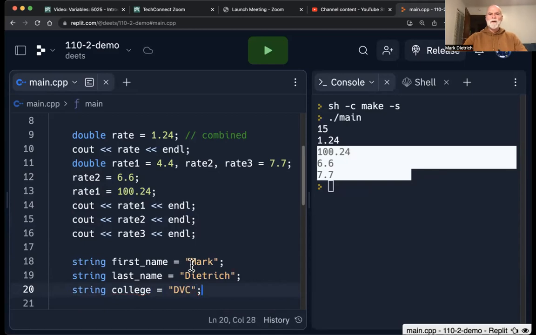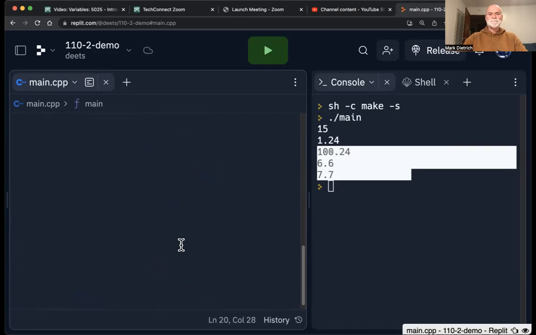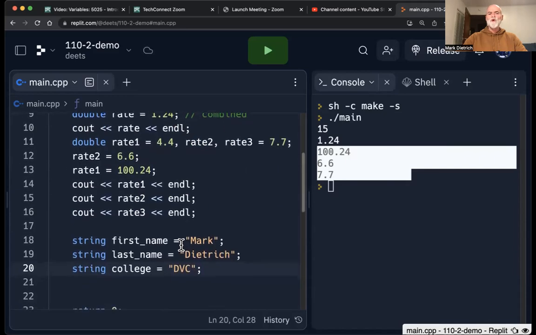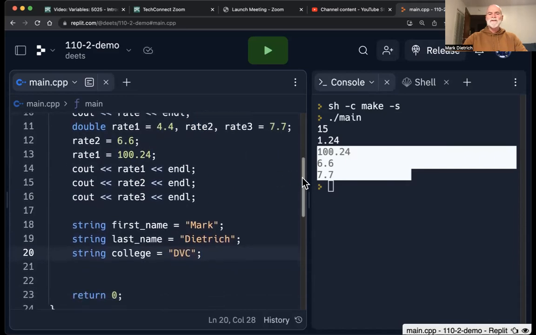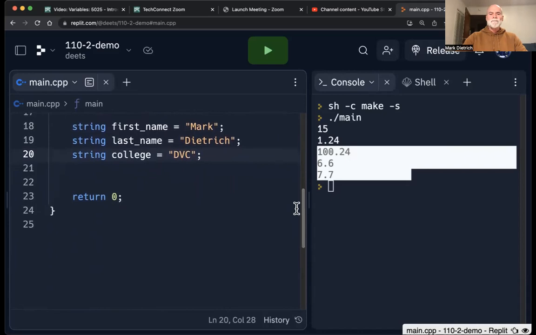There. Here's a couple of strings that I'm creating. And we can follow the same rules if we wanted. I'm again doing the combined declaration and initialization. Initialization is the first time a variable is given a value. So here we've got the combined initialization and declaration. We could easily do this instead.